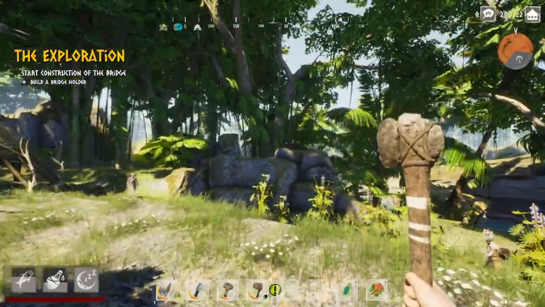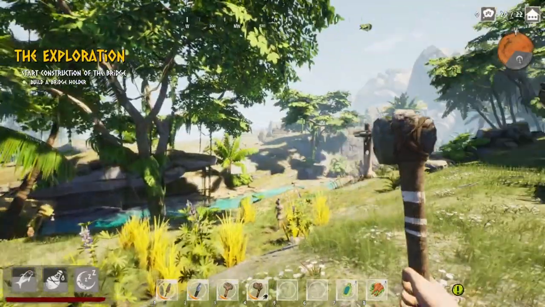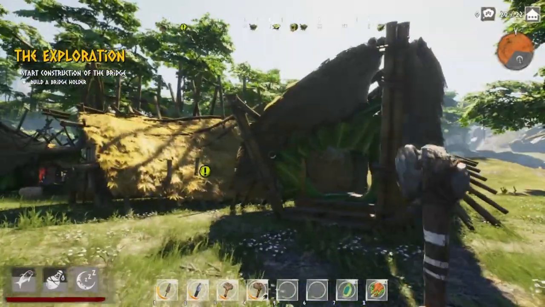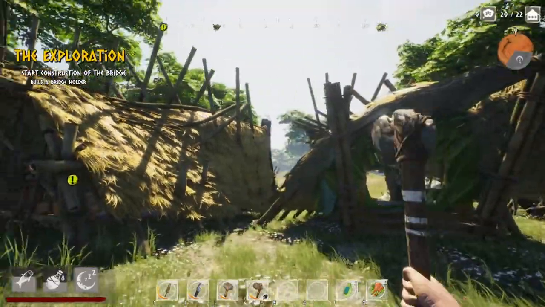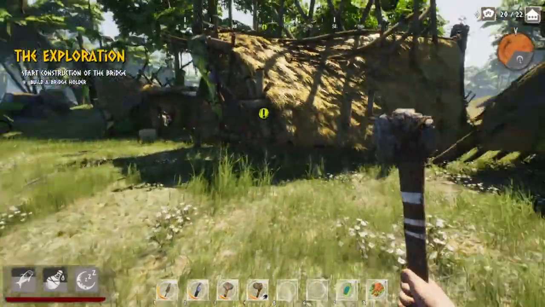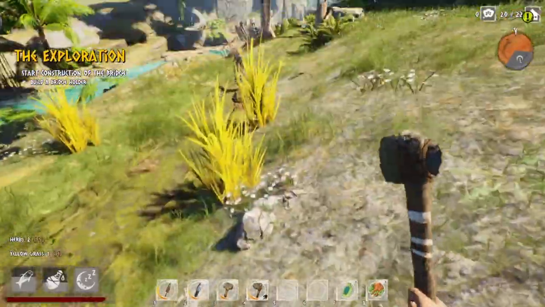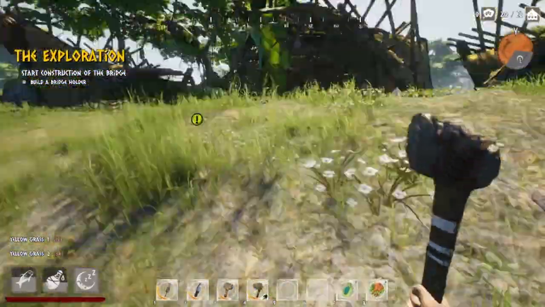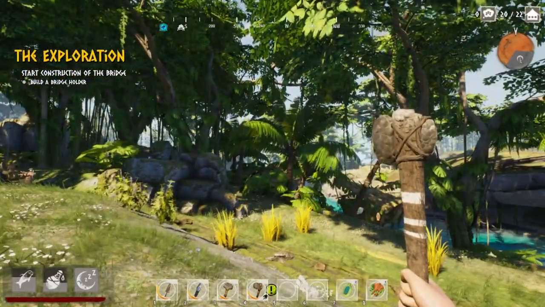Gonna gather some more wood and bamboo. And this is where I'm gonna leave this episode. Really enjoying this. It's a very chill game, and it's a lot of fun now that I understand it a little bit better. And it's beautiful. Absolutely gorgeous.